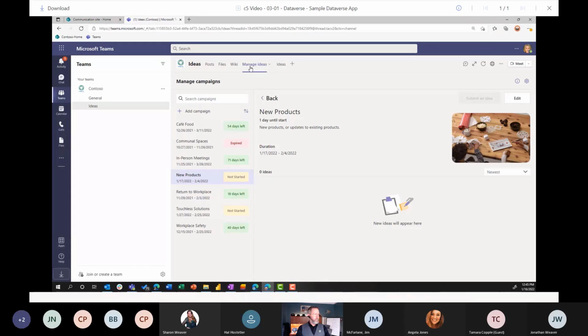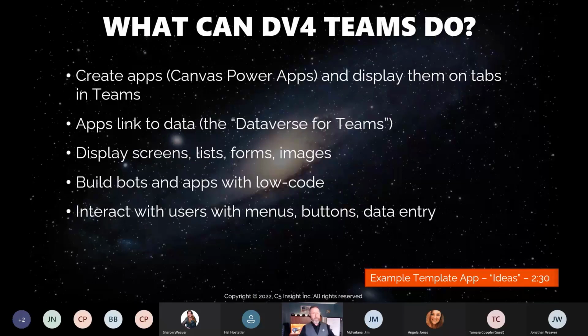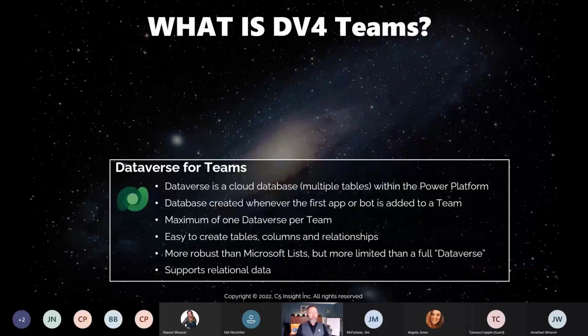So you can see a Dataverse for Teams app can be pretty sophisticated. This one has a user interface, an administrator interface, and even the ability to customize the app, such as by adding custom campaigns or questions. All right, so that's just a bit, again, art of the possible, a bit of vision around what kinds of functionality you can deliver in a Dataverse for Teams app. And we'll look at deploying that specific app in just a minute here.